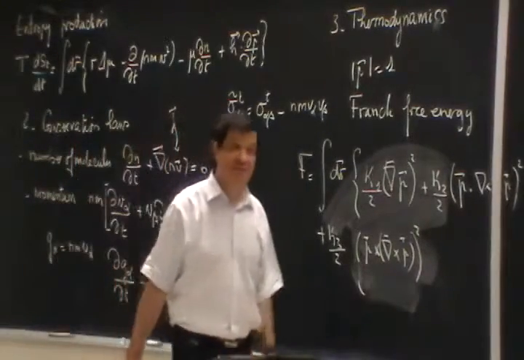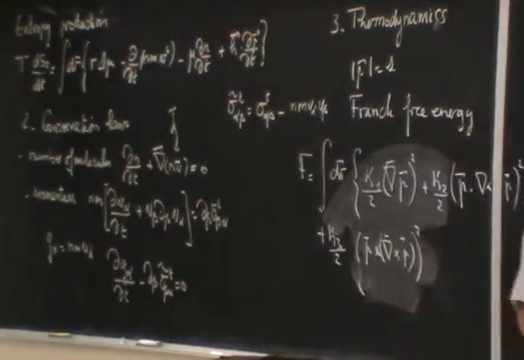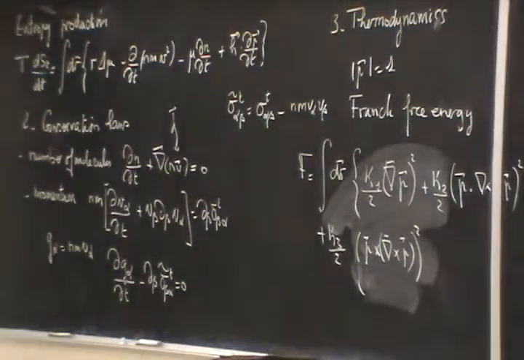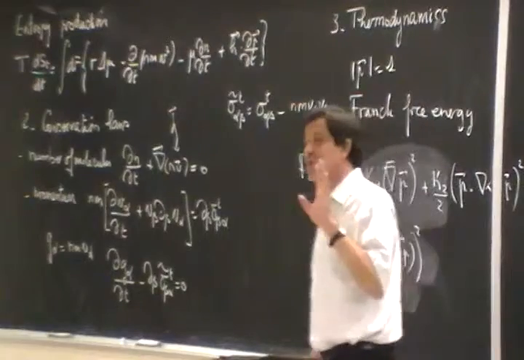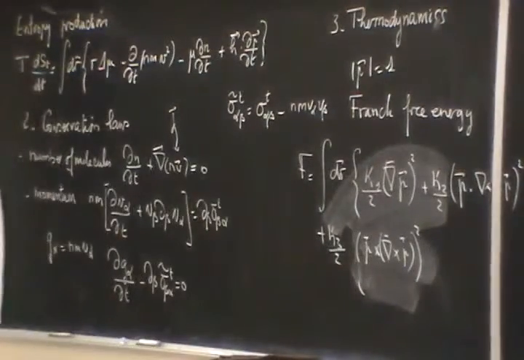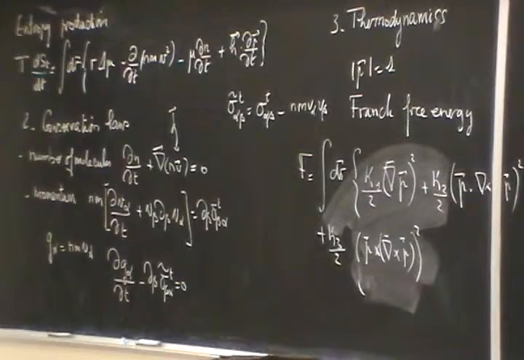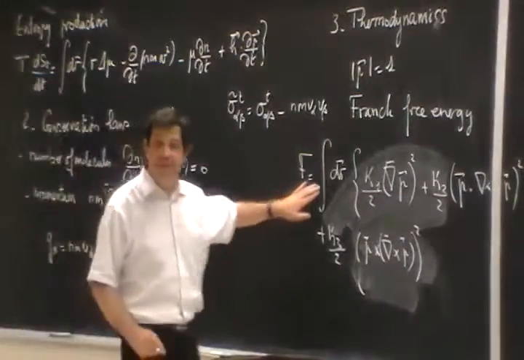You get that from general arguments on rotation. I don't want to go into that. The only thing I want to do is tell you what the three terms mean. And the simplest way to do that is to show you configurations of the polarization where one of these terms doesn't matter.